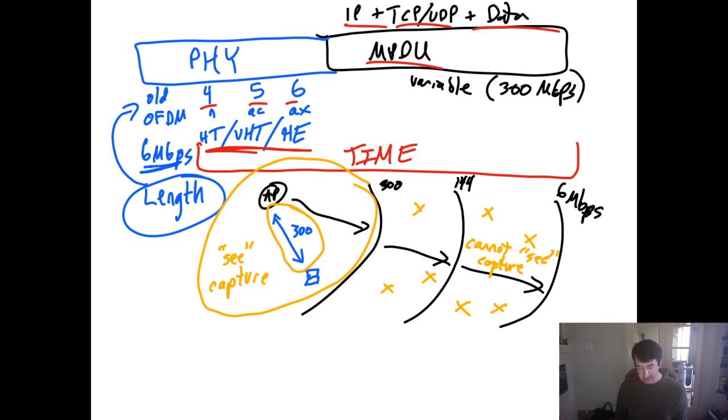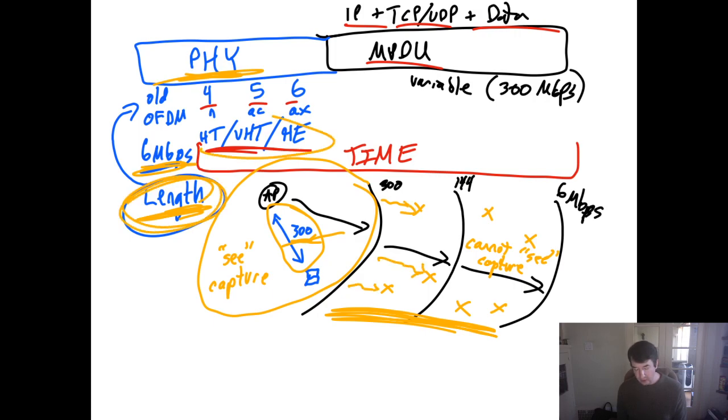But because of this length field in the physical layer header always being at 6 megabits per second, it's possible that this 300 megabits per second data could affect the channel in these areas. In these areas, these devices could hear the physical layer header, listen to the length field, and stay quiet for all of these parts of the length field, and we wouldn't have any ability to see that or troubleshoot that. And so that definitely can be a problem in Wi-Fi.